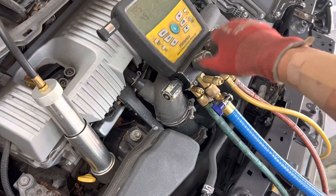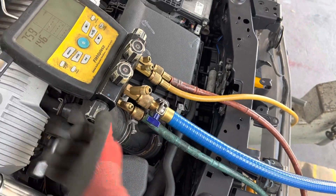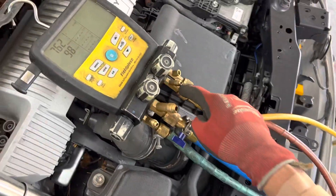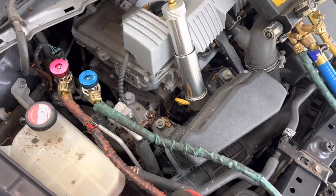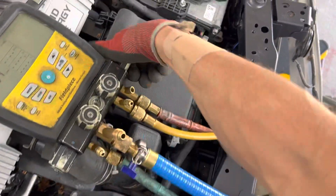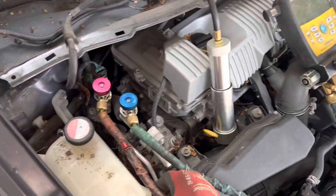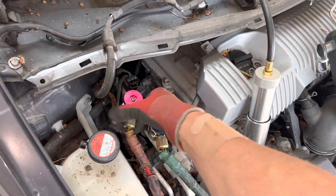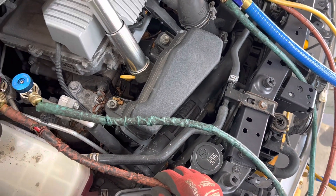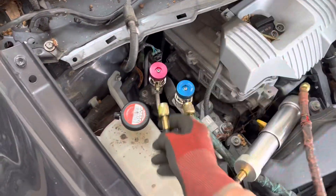First let me bleed a little nitrogen through — actually this is already bled through and ready. What I'm going to do is disconnect this hose, but I don't want to suck in ambient air because there's moisture in ambient air. So I have the low side off, vacuum off, high side open just for a second — that's all I did, then close it. There is now high pressure nitrogen in this hose. When I open it you'll hear a hiss. Now that hose is filled with dry nitrogen instead of ambient air.